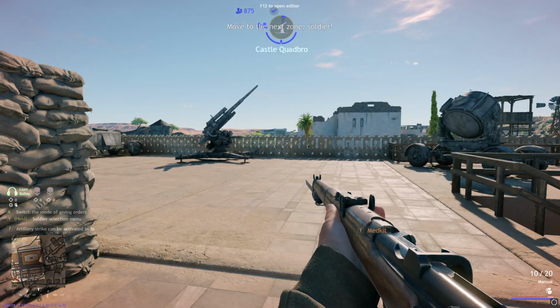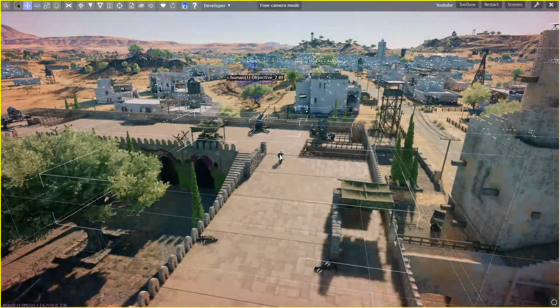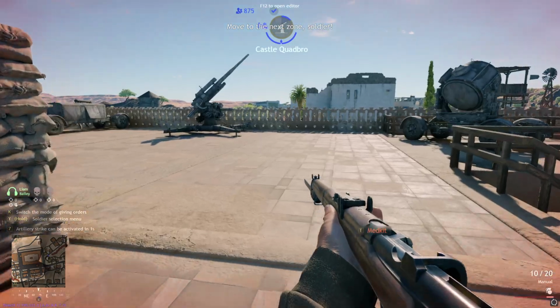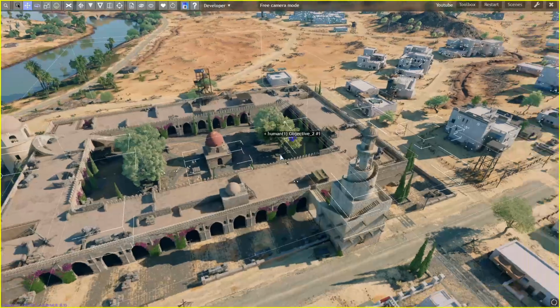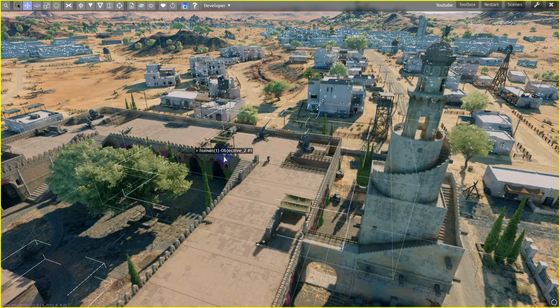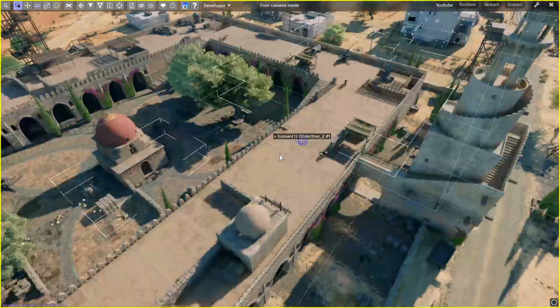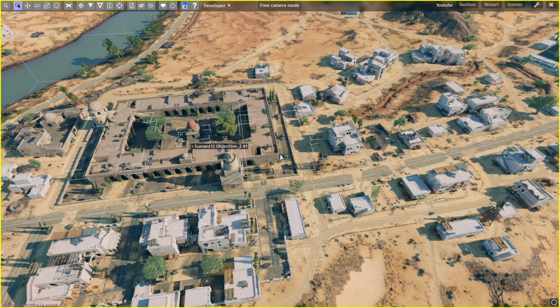Probably want to fix that one, but we can go ahead and cap the next objective. You can see our tickets went down whenever we died. Everything is working as we want it to, obviously. Other than this, we can go ahead and just drop that down. And yeah, we can just continue iterating on what we have now, guys.